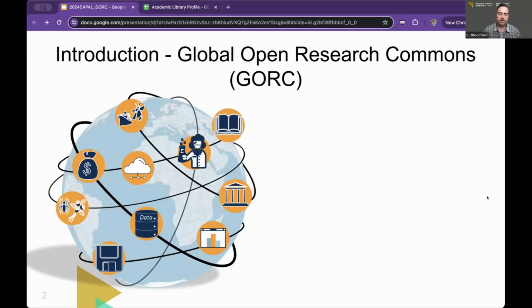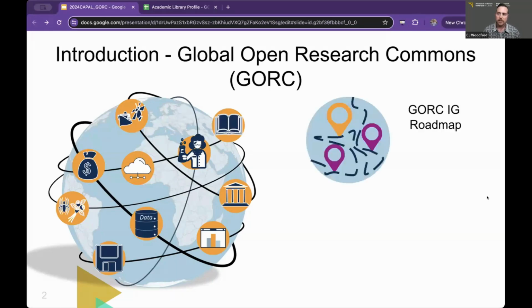When we think about commons, we're thinking of research objects, including data, publications, software, all that stuff, in the same place that the researchers are accessing, where they also have access to their analysis tools, the publication mechanisms, and all of that good stuff for open research. The idea is that national or pan-national infrastructures such as the European Open Science Cloud, or national infrastructures like the Digital Research Alliance of Canada, as well as the Australian Research Data Commons and so on and so forth, will actually interconnect internationally so that there is a full global interconnection of these platforms and services and tools.